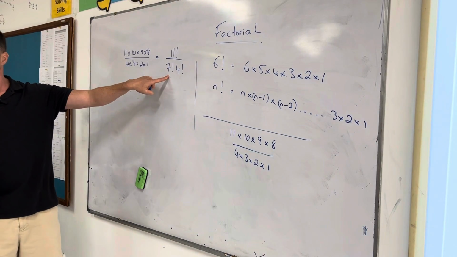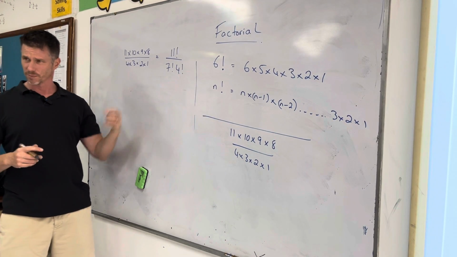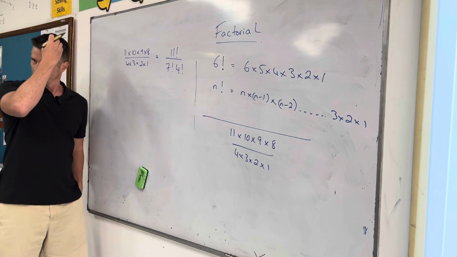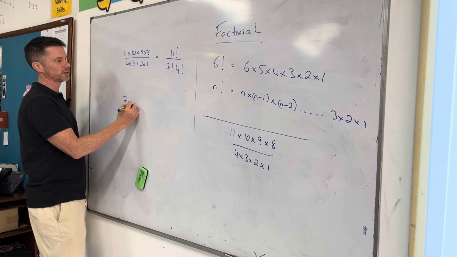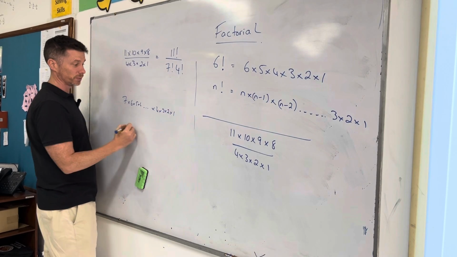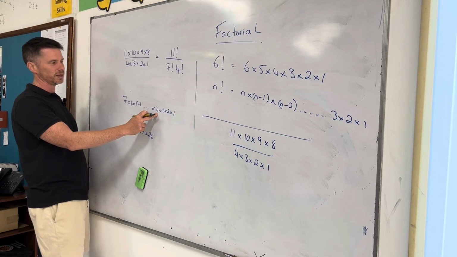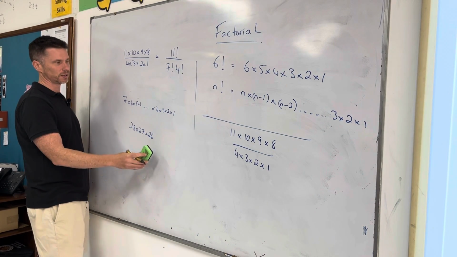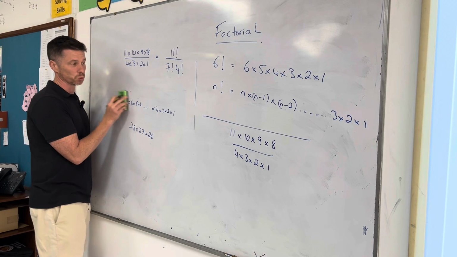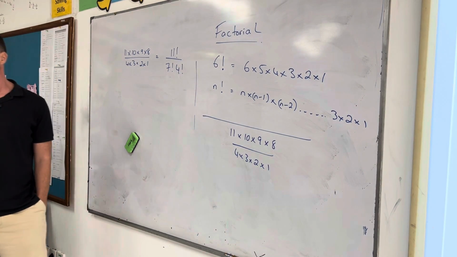Think about what that is: 7 times 6 times 5 times 4. That's 4 times 3 times 2 times 1. Is that the same as 28 times 27, 26, 25? Well, you're saying that's 7 times 6 times 5 times 4 times 4 times 3 times 2 times 1 all of a sudden becomes 28 times 27 times 26. No. You'll have a 28, but you won't have the 27, the 26, and so on. So maybe that's one thing to note from this: 7 factorial times 4 factorial does not simplify to 28 factorial.